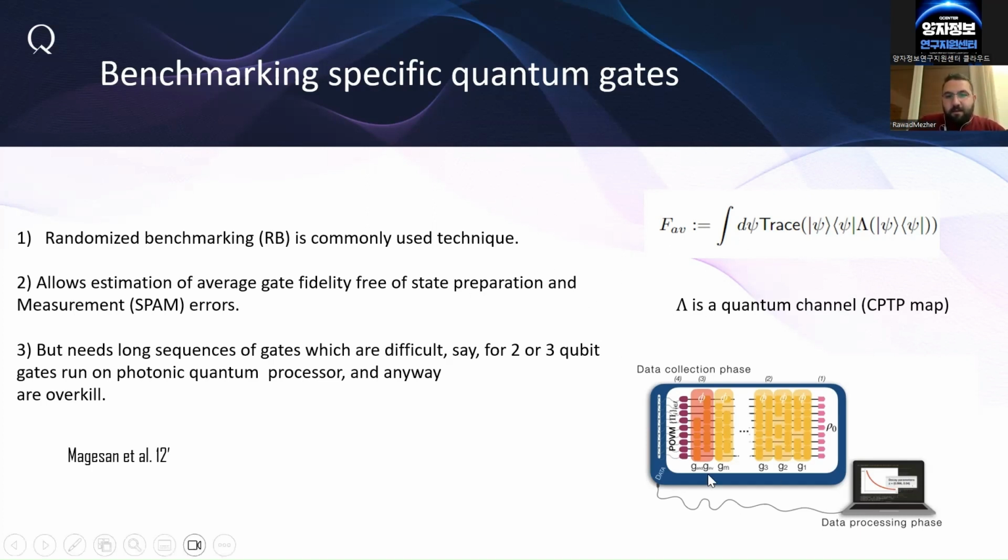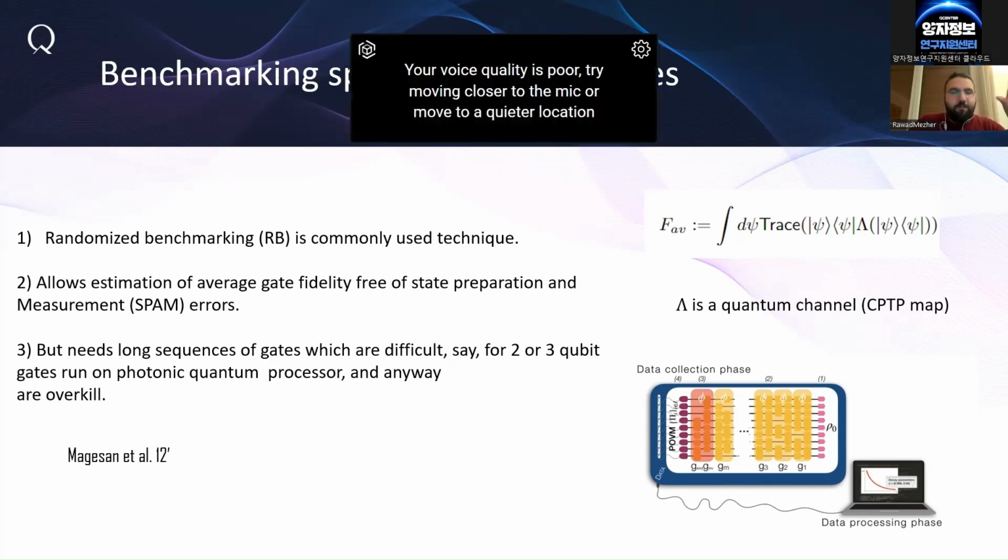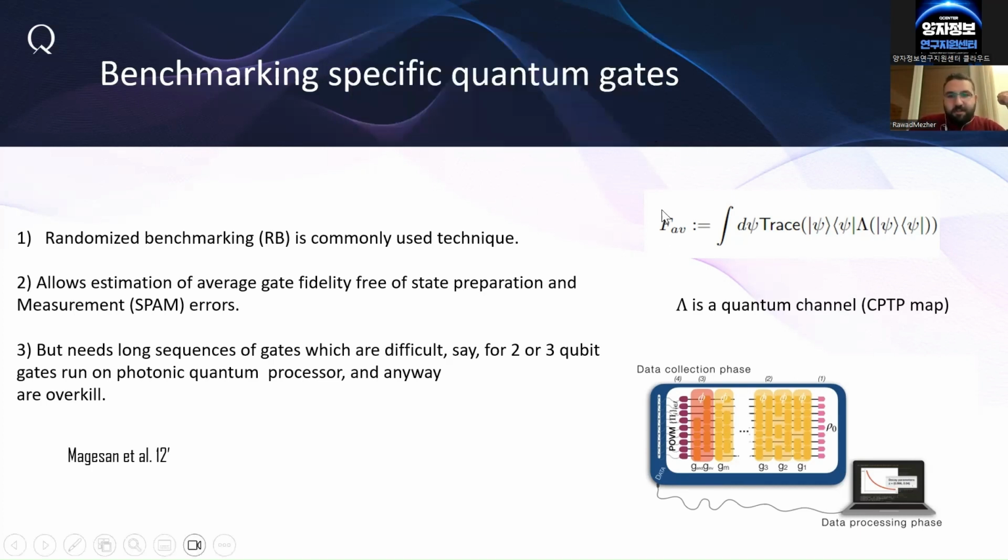And the way they estimate it in the literature is what's called randomized benchmarking. So they use large sequences of qubit gates, and then they evaluate some sort of exponential function, and from the parameters of this exponential function, they deduce this quantity, which is the average fidelity. And the reason they do this is to isolate the average fidelity of the gate from the preparation and the measurement errors. Because what we would really like in randomized benchmarking is the fidelity of the gate itself, and not of the faulty preparation and the faulty measurement combined with the gate.